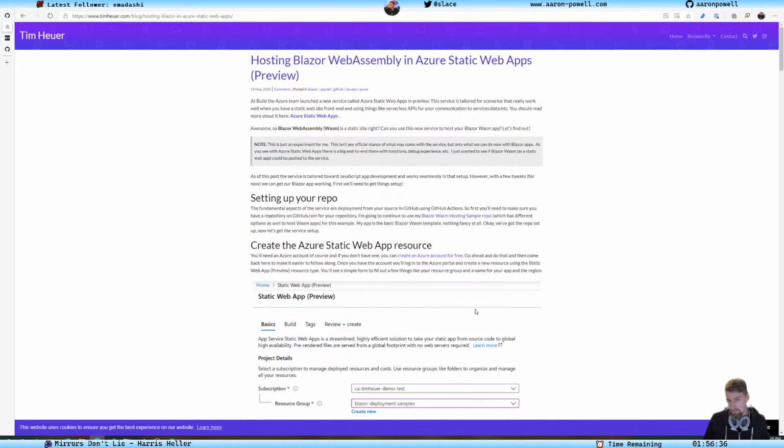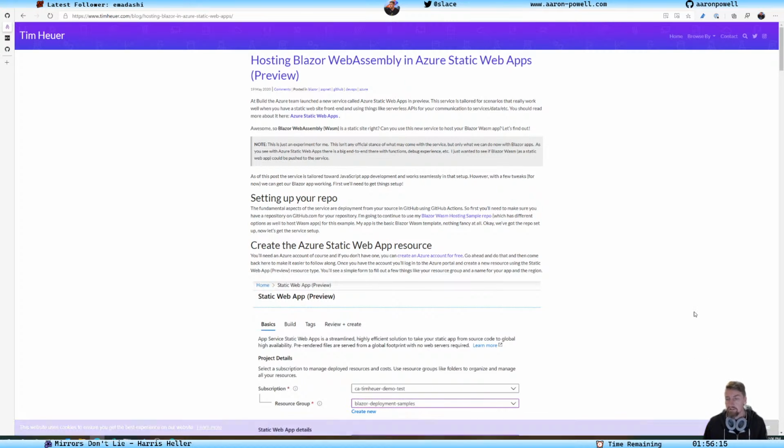Basically what we'll have to do is modify the workflow file that gets generated for GitHub Actions, because that one only supports doing a deployment of a JavaScript application, like a Node app or whatnot. Instead we're going to need to get it to compile .NET, but what it compiles is ultimately just going to be HTML, CSS, and some WebAssembly files.